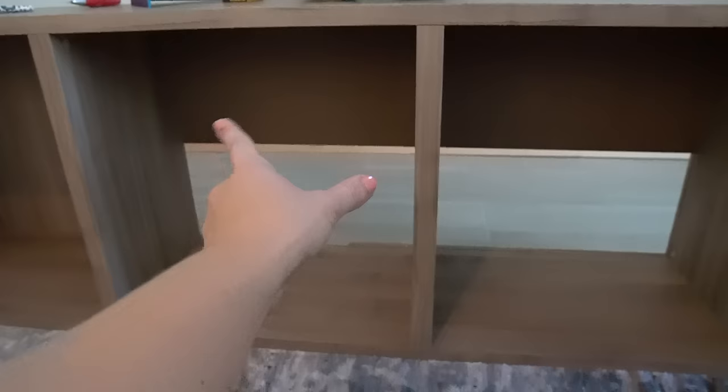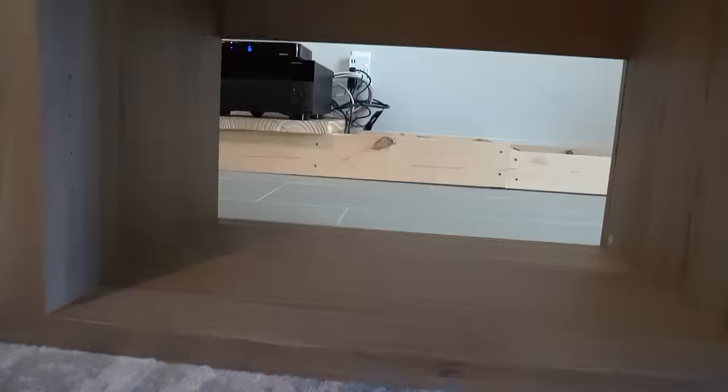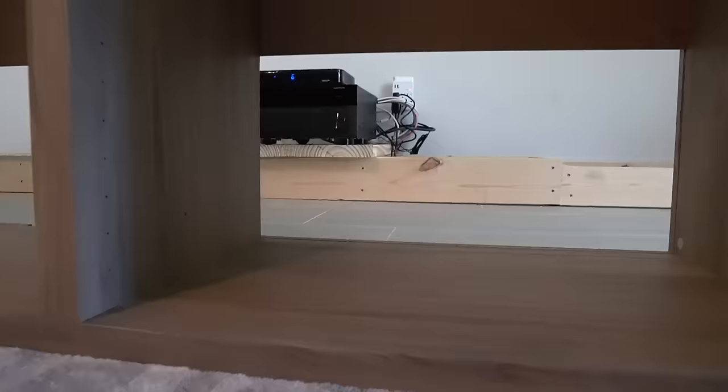And then for this unit, these will be drawers, so you won't see this gap. But then you could still take out the drawer and access this gap, because that's where all of the outlets and other electrical equipment is. So when this unit is in place, you can still access all of that electrical stuff in the back.